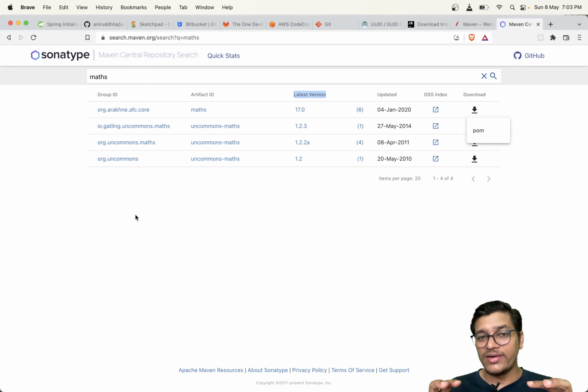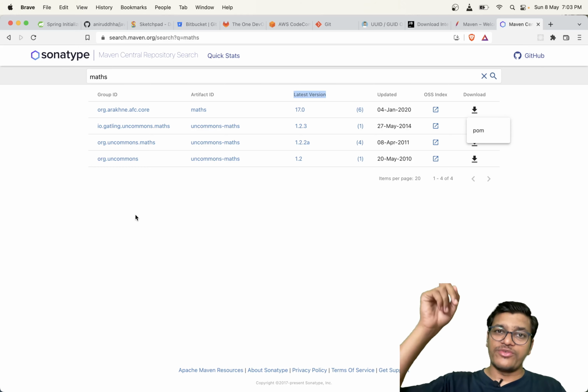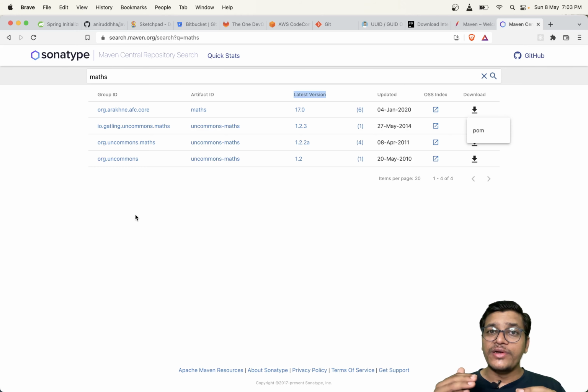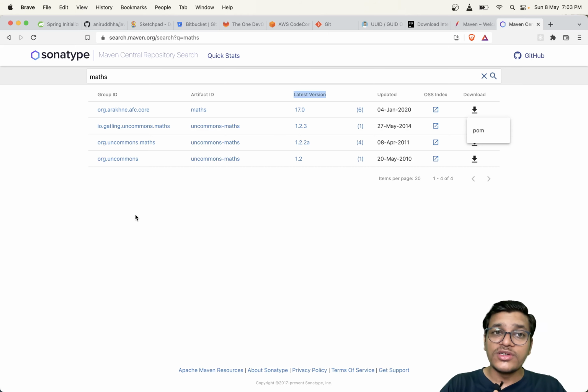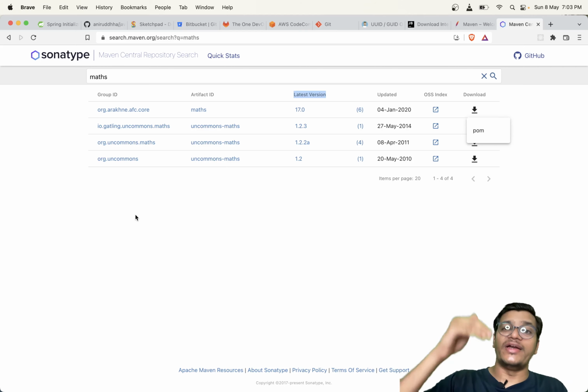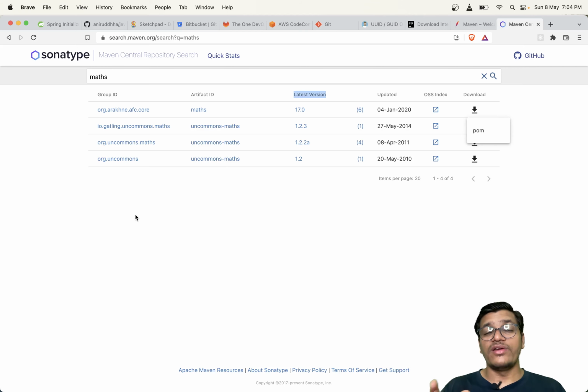API is nothing but what? Which allows you to communicate with your existing software. For example, you have a fan and you want to turn it on and off by means of a mobile app. The manufacturer of the fan will write some code in the switchboard so that your mobile can get connected with the switchboard by means of Bluetooth, and from this mobile you'll hit some commands and those commands will turn the fan off and on. That is the API example I have given.